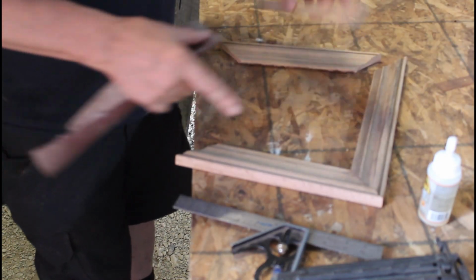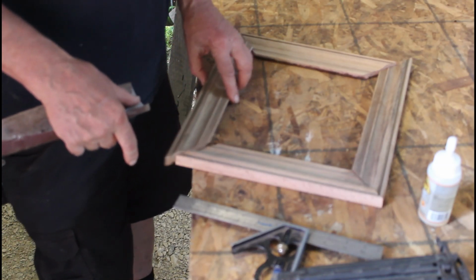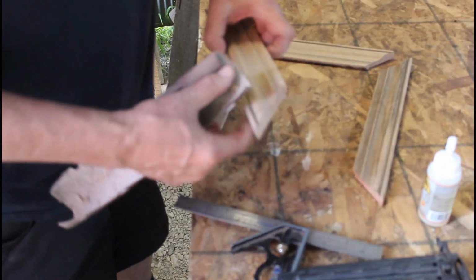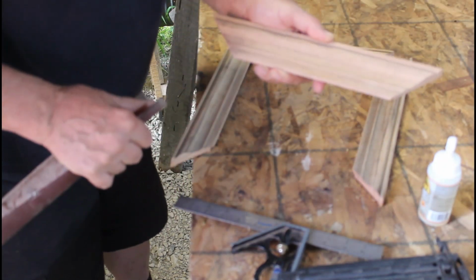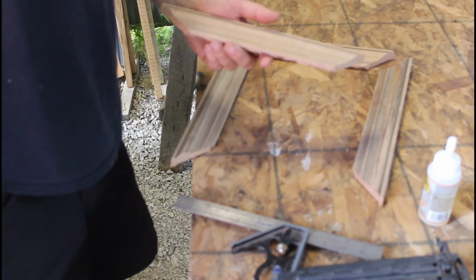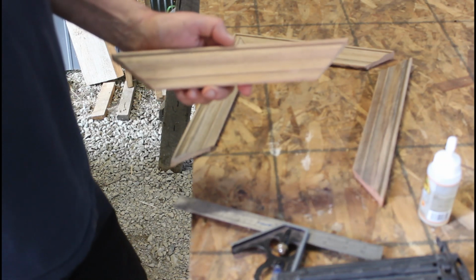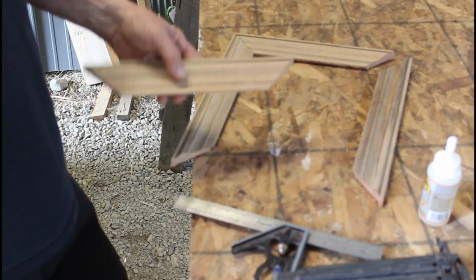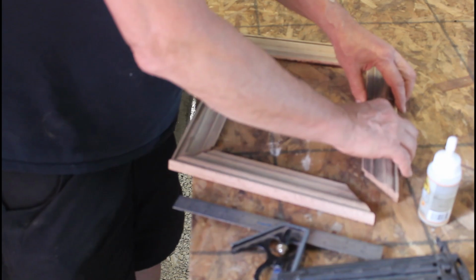Since I got it all laid out very carefully, I'm going to put all these back together where they're supposed to be and just remove one at a time. Now these pieces were in a barn, and they were in there probably between 10 and 20 years. But I cleaned them all up and they look pretty good now.